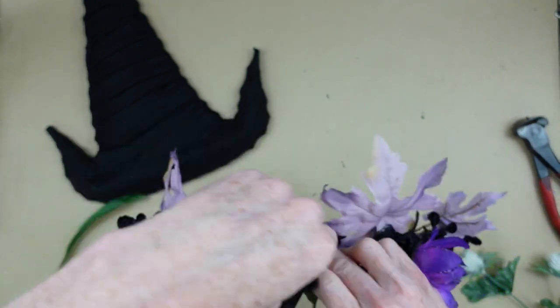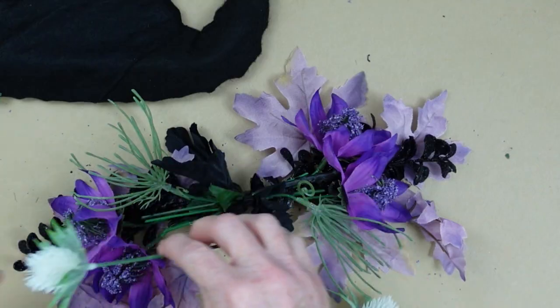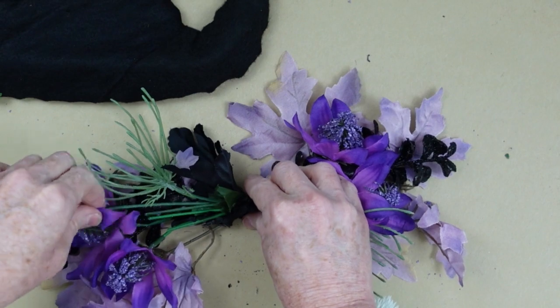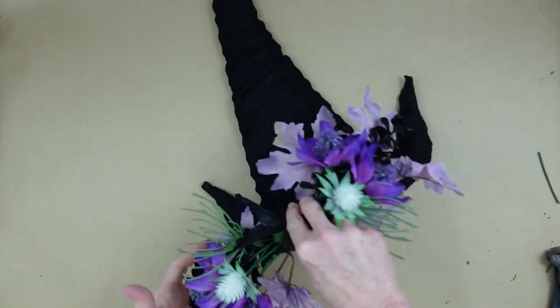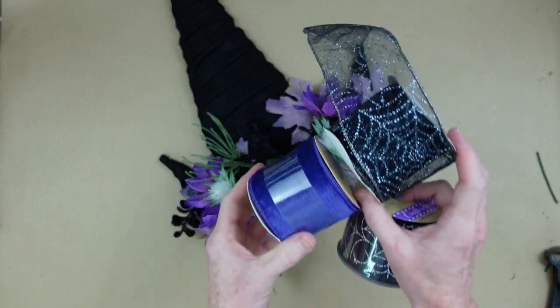And then I'm just kind of fluffing. I fluff my arrangements like I fluff my bows here. And then I have these little berry-looking things. I don't know what these are. But again, they look kind of spiky and kind of witchy to me, so I thought they were nice in here. And I think it's gonna fit nice right across the bottom.